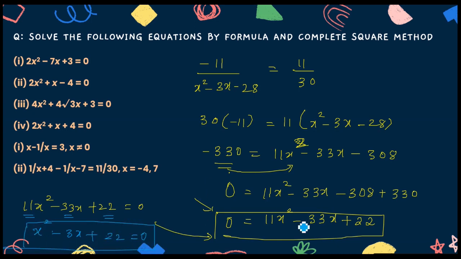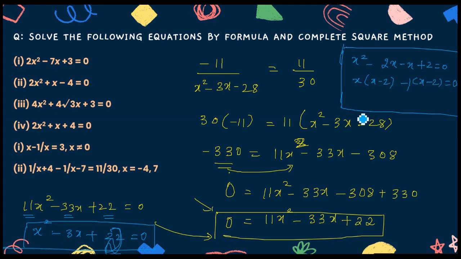Now you can solve this either by the formula method or by the factorization method. One we have solved by formula, this I will solve by factorization. So x square minus, I should get 2. Minus 2x minus x plus 2 equal to 0. x minus 2, then here x minus 1. I have taught you already how to do all this. Correct? x minus 1 equal to 0, x minus 2 equal to 0. So x equal to 1 or x equal to 2. That's it, students. That's the end of the completing square method.